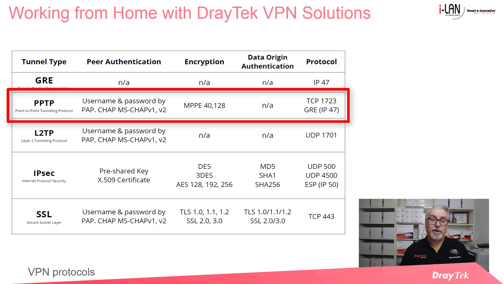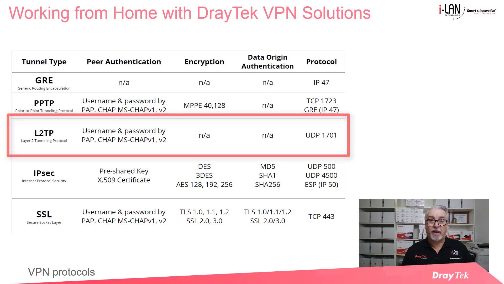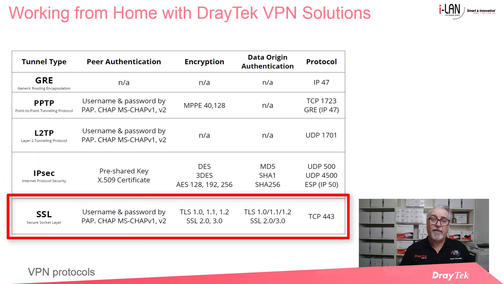PPTP adds a bit more security, requiring a username and password to authenticate, and it can also be encrypted. L2TP layer 2 tunneling protocol can offer a higher level of security than PPTP if combined with an IPsec policy pre-shared key to authenticate. IPsec is the king of VPN security and is generally the way to go for business networks. It uses a pre-shared key with varying levels of encryption to authenticate, and generally requires a static IP address at both ends, though Draytek's aggressive mode IPsec VPN uses peer ID to authenticate the connection. SSL VPN uses the same HTTPS protocol used by secure websites, so as long as the router allows HTTPS traffic, an SSL VPN should get through – great for remote dial-in users with ISP-supplied gateways they can't configure.